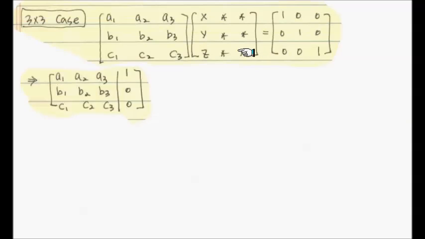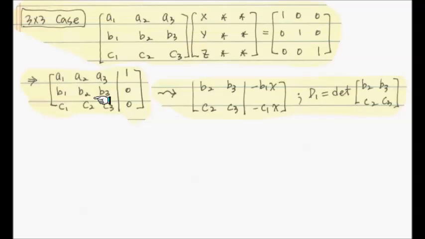The trick we're going to pull out is we're going to use this 2 by 2 case result we just introduced. So this 0 and 0 in the second and third rows turns out to be a nice thing. So we can isolate. What we're going to do is isolate this x and y. The x variable is multiplied here, and the y variable is multiplied there, and the z variable is multiplied there. If you just consider this as an equation of y and z, and then consider this b1x and c1x as constants, move them over here, something nice happens.